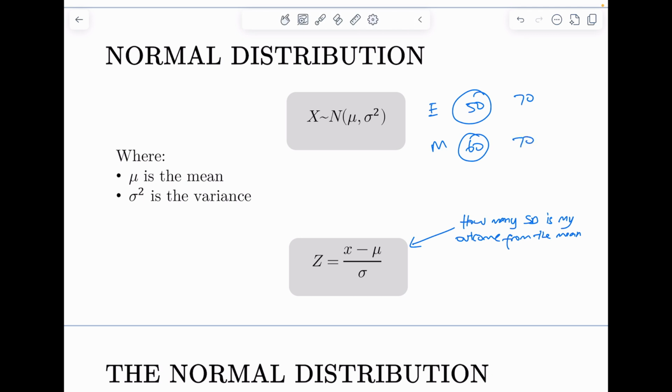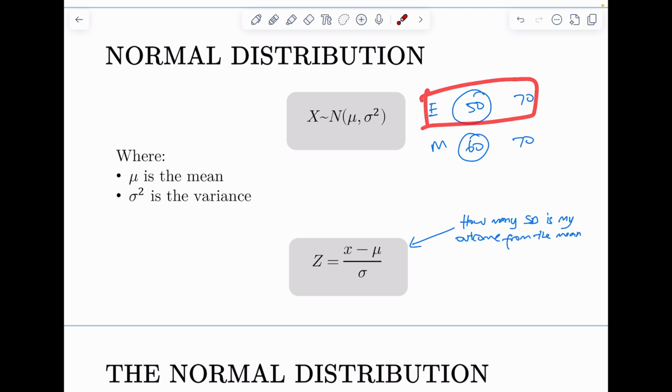And maybe you remember this from year 10, but it's a question of which subject did they actually perform relatively better in. This is 20 points above the average, while this is 10. But it could be that they actually relatively perform better in maths if the exam was, say, more difficult and more students scored around the mean. So, most students actually got, say, 55 to 65. So getting 70 is actually more of an outlier.